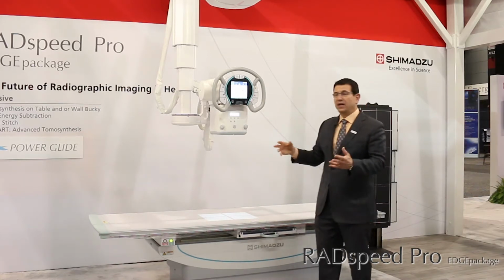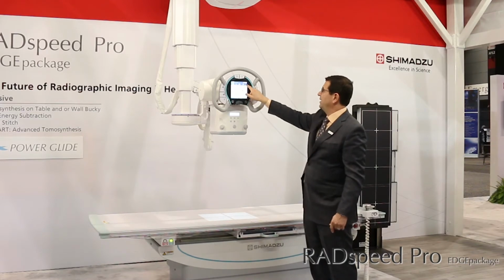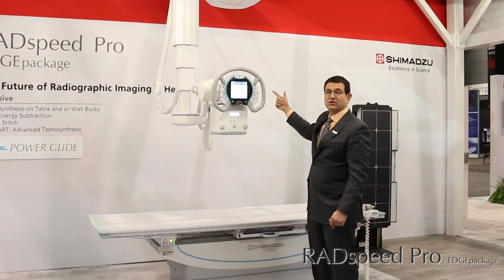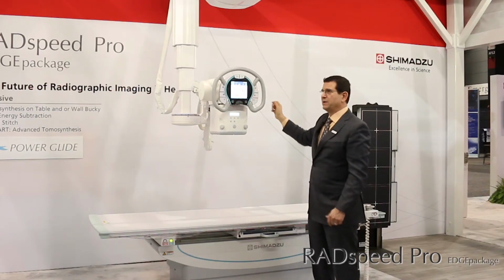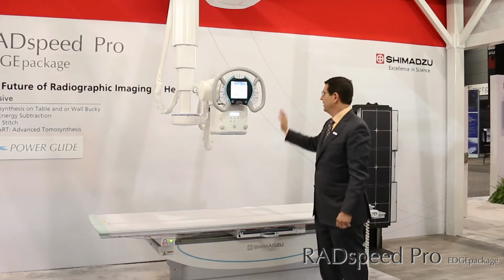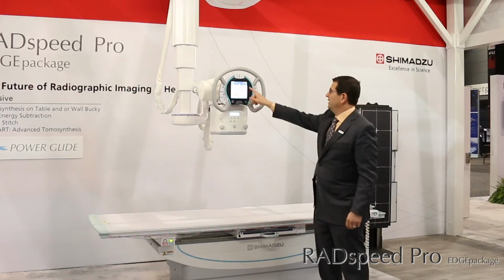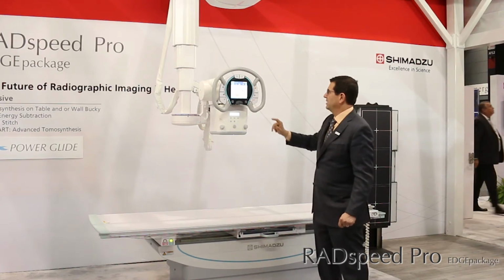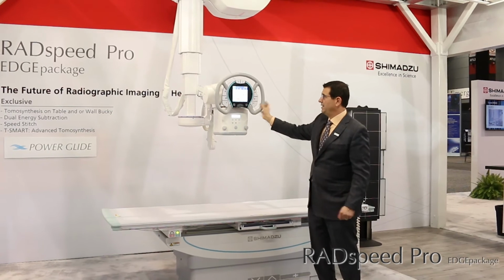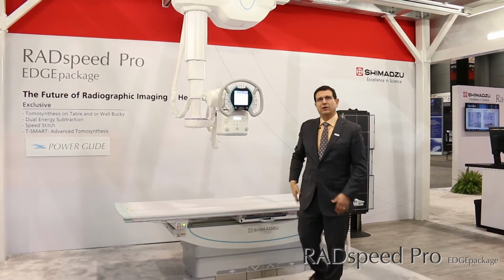Along with the Power Glide technology, we also have a button called Quick, and Quick allows the technician to press that, and that starts the fast speed of the rotor to spin, so that when they go back to take the exposure and they tell the patient to hold the breath, the tube is already up to speed. And when they don't want that on, they can press the Quick mode as well. Along with Power Glide, all of our other features are available on RADspeed.